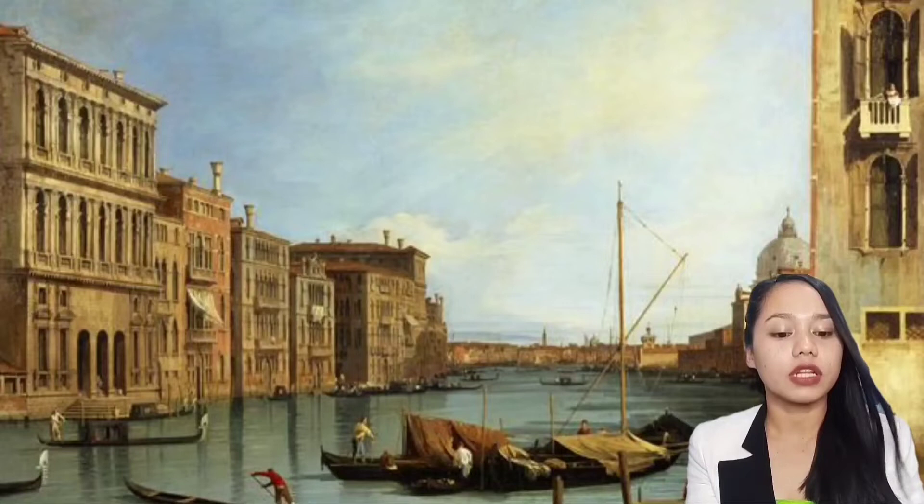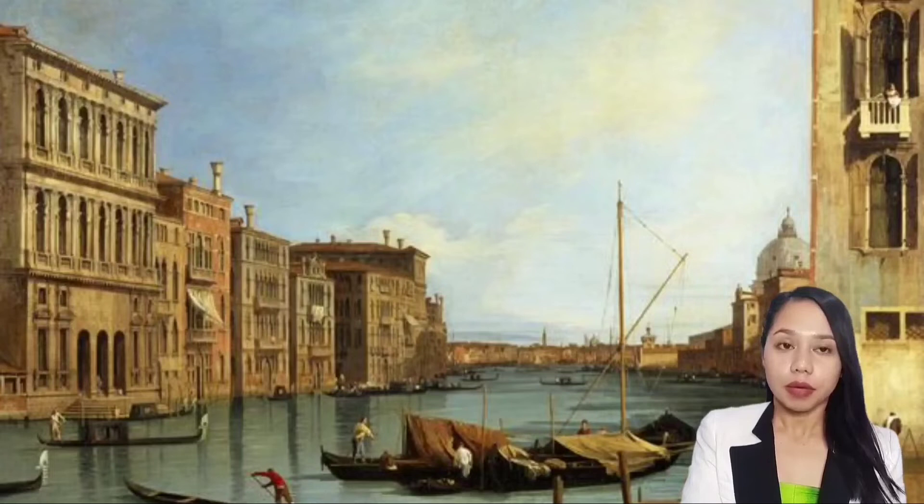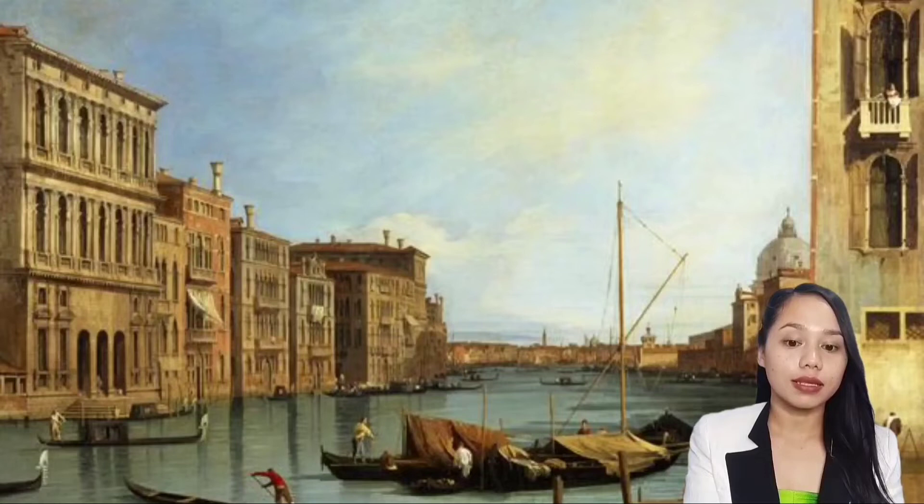Number six is the proportion. The sizes of the different elements in the work appear the way I expected. The artwork shows a group of people or figures that look exactly the same size in real life. Number seven is the perspective. The artist uses the one-point perspective method because it only uses a single vanishing point or the horizon line where the viewer is positioned looking down the center. However, the farther away they get, the closer they appear to be until they eventually disappear at the horizon.